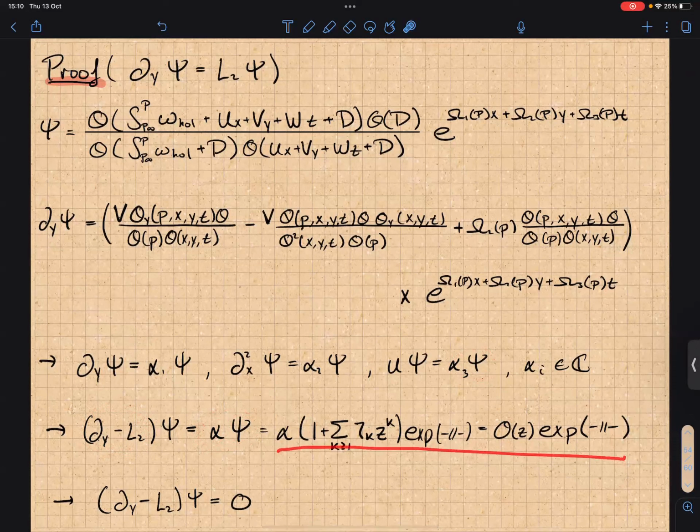And then when we look near the essential singularity, we know that it has an expansion of this form. And we also know that by the condition that we had on the coefficients u1, v1, and v2, the expansion near the essential singularity is of this form. The only way that the constant order is equal to 0 is if alpha is equal to 0. So we have that the whole thing is equal to 0. So the Baker-Akhiezer function is so rigid that the action of these operators just acts on it linearly, and then we can determine this is equal to 0.